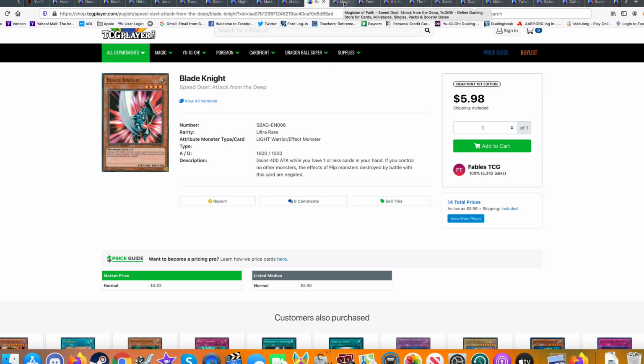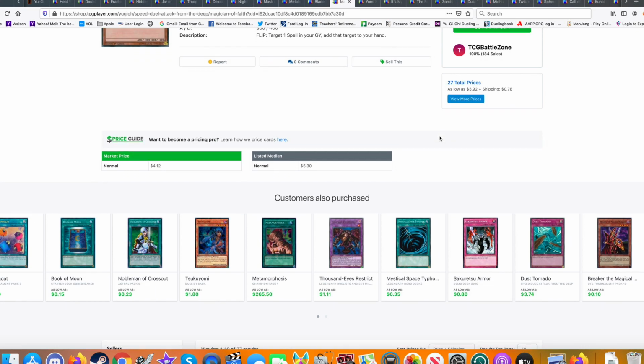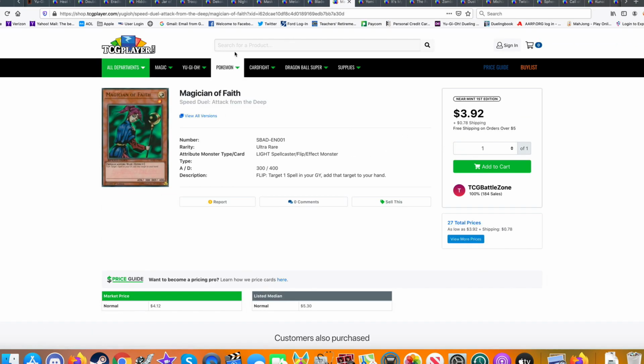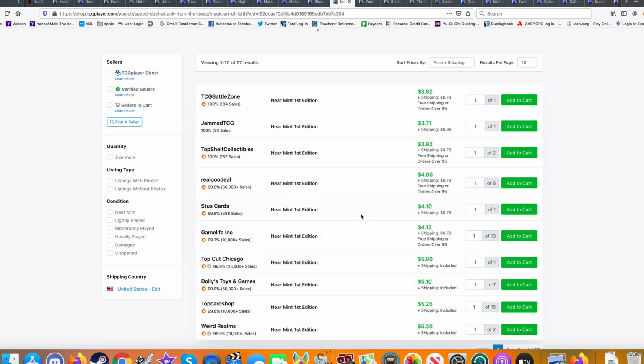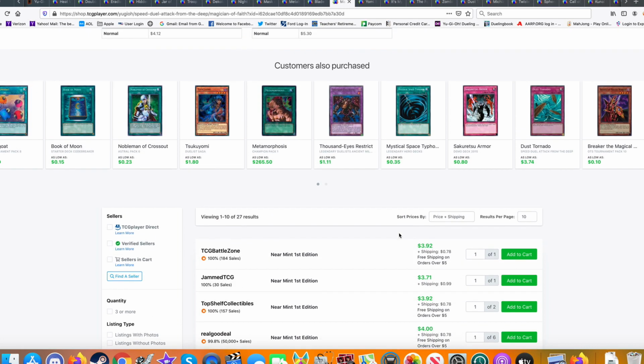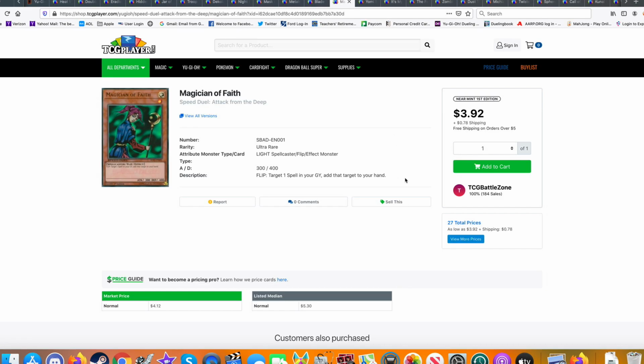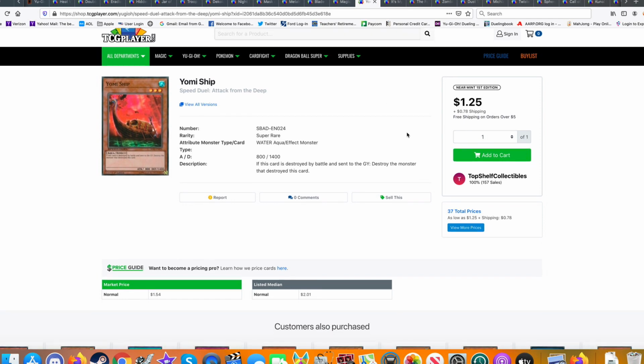to invest in. Magician of Faith, almost at $4 here. Flip to get your spells back, which is actually pretty cool. We can see here the higher ones are $5. The lower ones are actually $3.71, but it's not bad.